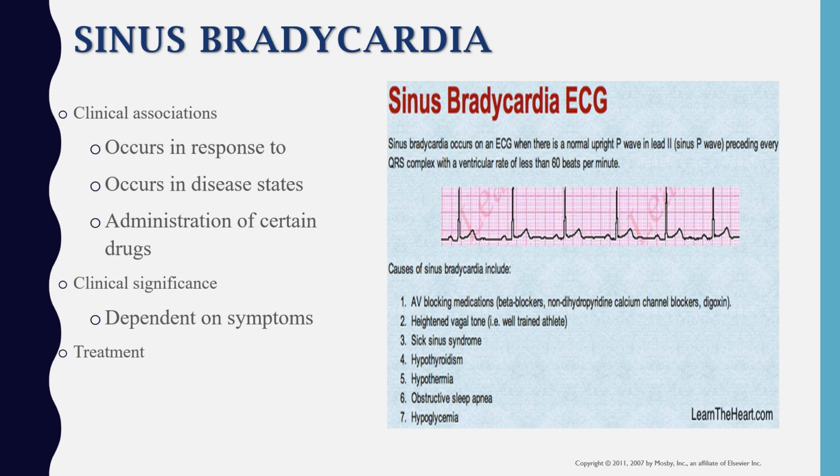Unstable sinus bradycardia is where their blood pressure is dropping and they go hypotensive. They're dizzy, they're diaphoretic, they're passing out on you. Okay? There's a wide variety of reasons that this could happen. Sometimes it's a medication issue. They're put on a beta blocker and the beta blocker is just working too well. In that case, the beta blocker needs to be stopped or the dose needs to be cut down. But maybe they have sick sinus syndrome, which is a weakening of the heart, or they have hypothyroidism.